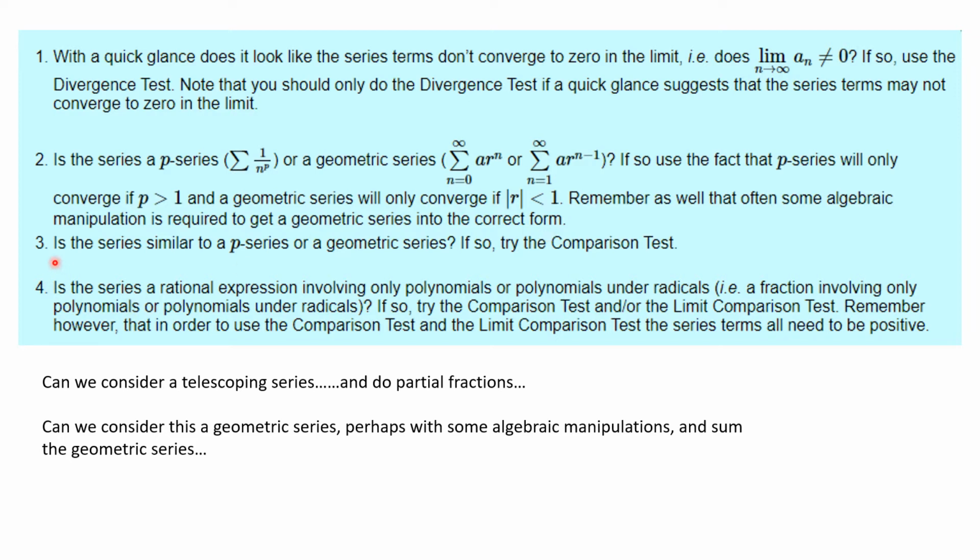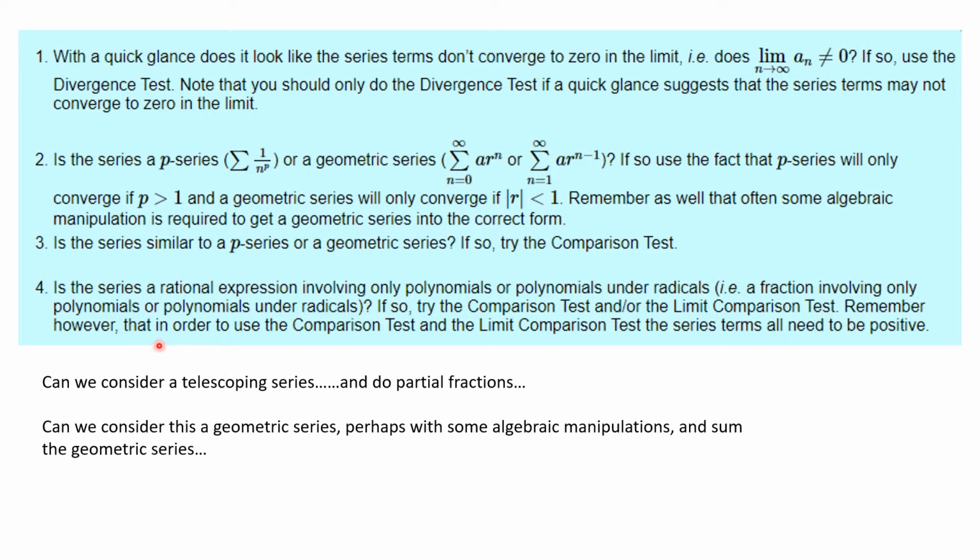Number three, is the series similar to a p-series or a geometric series? If so, you can try the comparison test. Number four, if the series is a rational expression involving only polynomials or polynomials under the radicals, i.e., a fraction involving only polynomials or polynomials under radicals, try the comparison test and/or the limit comparison test.